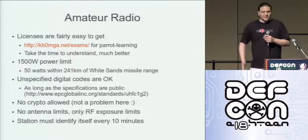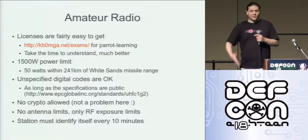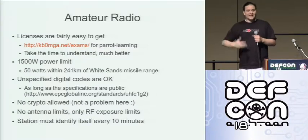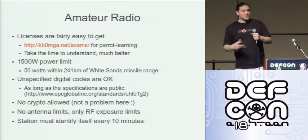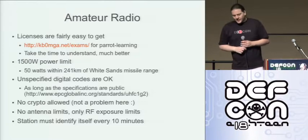So amateur radio licenses, they're pretty easy to get. The URL here is for a training program. You just go up and they'll keep asking you the same questions over and over again until you get them right. And it's the actual questions from the test, so it's a no-brainer to pass it. If you actually take the time to figure out things that you don't understand, look them up on Wikipedia, you'll learn a lot out of it. I highly recommend doing it.